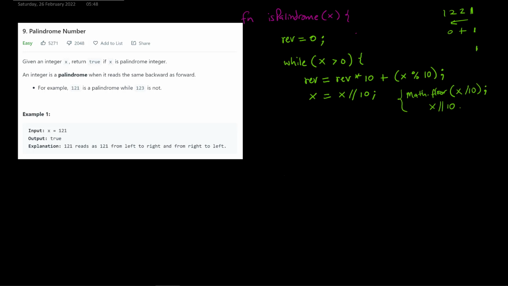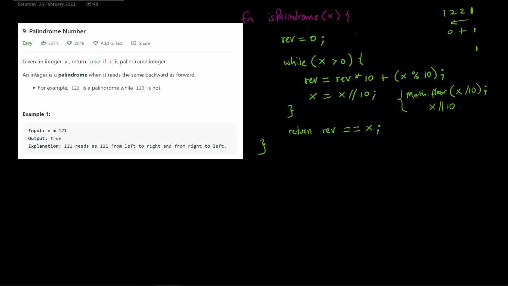And therefore that's how we'll end this loop. And then at the end we just compare the original number. We just return rev is equal to x. That's the end of our function.